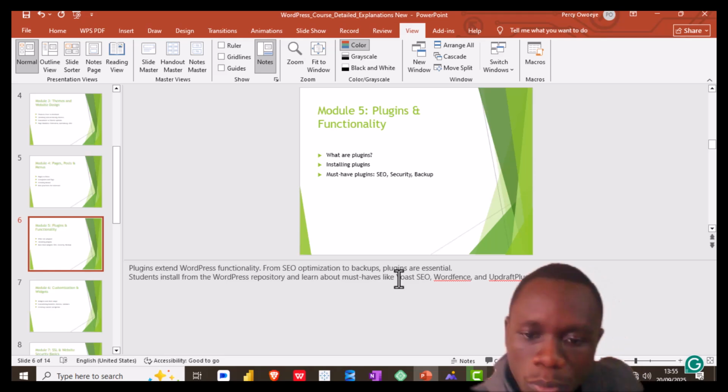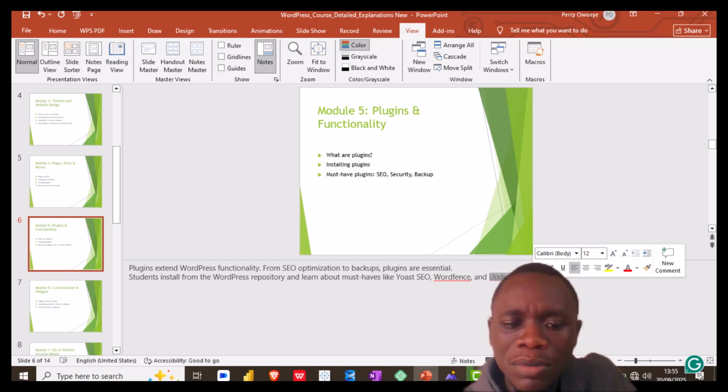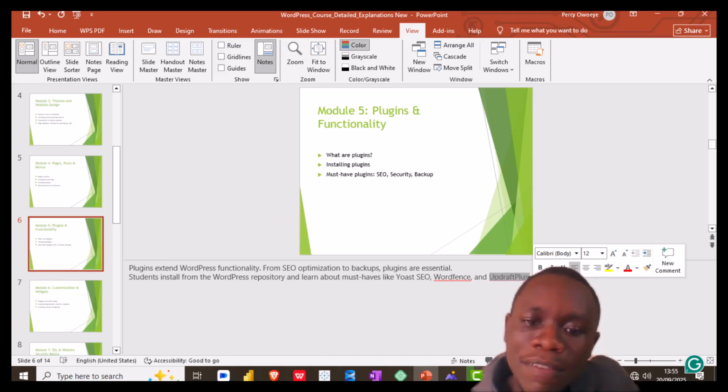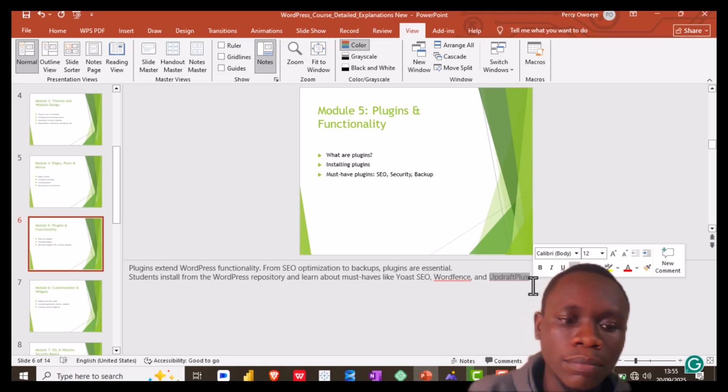Do you want security? We have Wordfence. Do you want to push your website from local to online, or back up your website? We have UpdraftPlus. Do you want a page builder? We have Elementor. So we have different plugins for different purposes. I hope you understand.